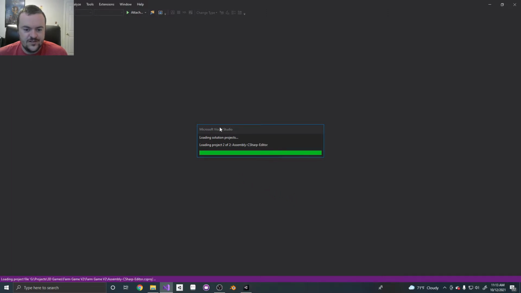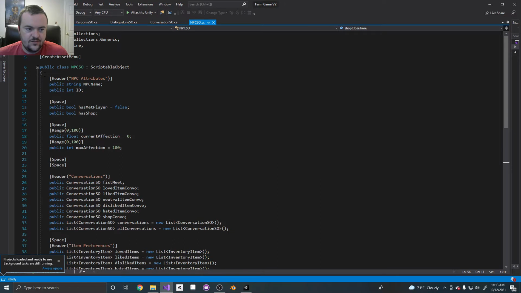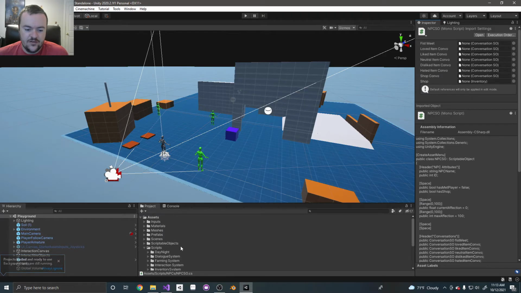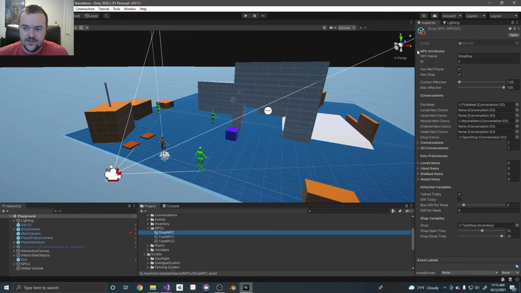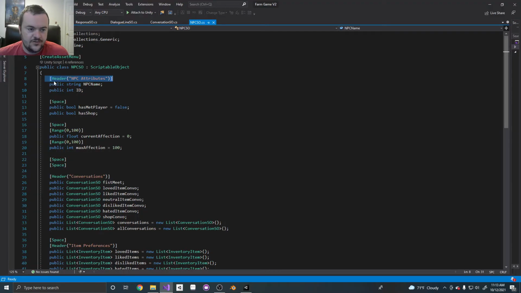And we'll just give it a moment to load here. Alright, so if you take a look, what I've done, I added this header field. And so it says Npc Attributes. If you look over in Unity, we'll pull an NPC back up real quick. So that's what does this bold header up top here, Npc Attributes. You do that just with the header tag, and then you put in parentheses and quotes what you want it to say. Then I've also added these space attributes.